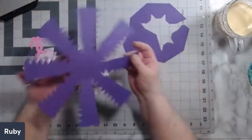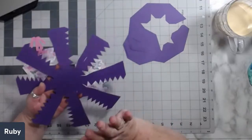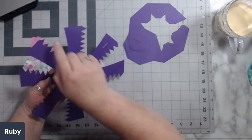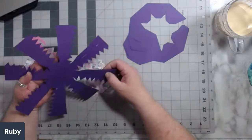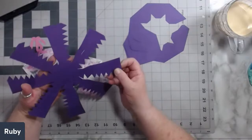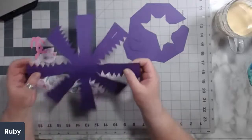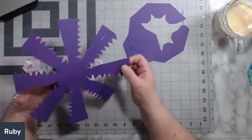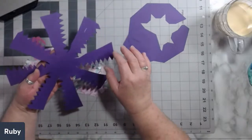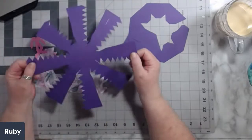Now, this particular piece has score marks. It also has cutting marks. So when I went to print to cut this out, all it did was the score marks. It didn't cut the actual thing out. And I was like, what the hell? So I went back into my canvas. I clicked on this actual image. You have to attach it. Please remember to attach it. If you don't attach the two pieces, it's only going to either score it or it's just going to cut it out and you're not going to have any scores. So now it's literally scored and cut.